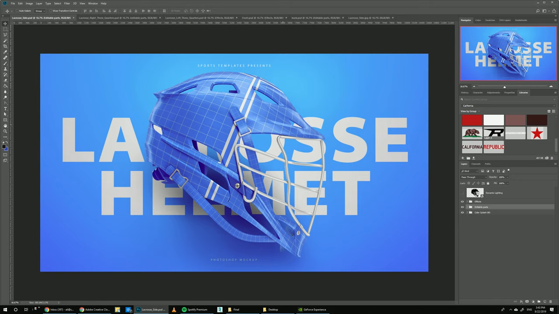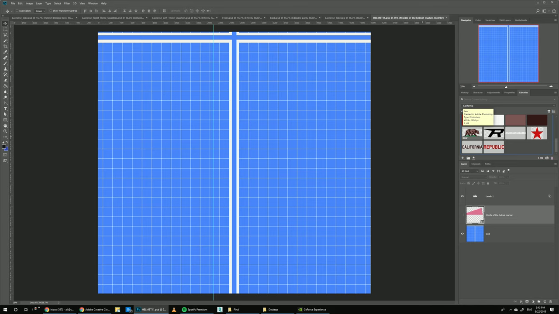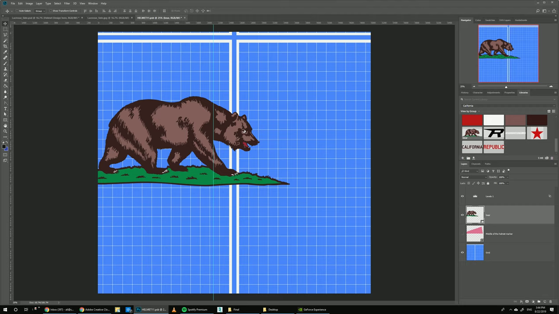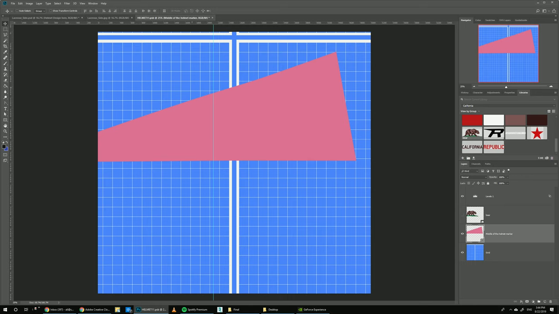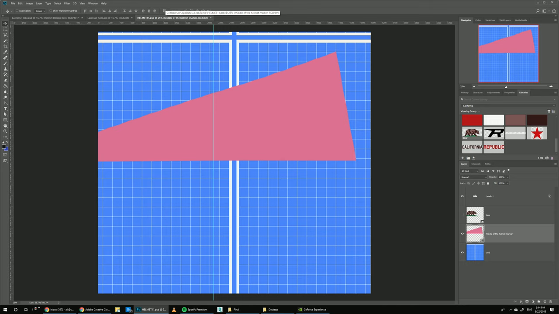So to get started, let's go to editable parts and go to helmet design, double click, and let's drag the bear and put it in here. I've included this marker. It would give you an idea about where your designs would fall. So if we save this file and we go back to check it out, you can see that this kind of marks the middle of the helmet. So it's gonna help us out in placing our templates.